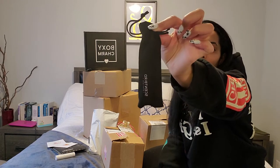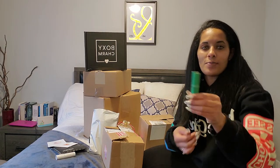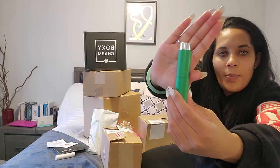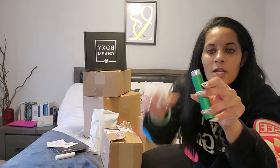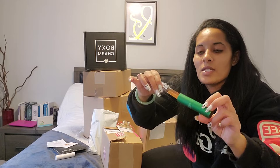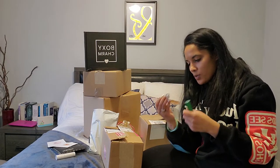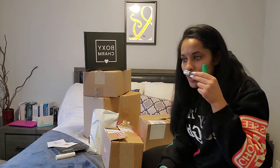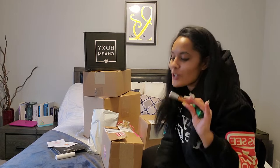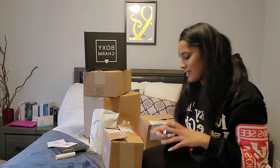Some of them come in this little pouch — if you get the holder, it comes in this little pouch. Every month I try to get one of the holders or dispensers as well. You just turn it so the little perfume pops up at the top, and then you can push it to spray it. You can also take your perfumes out and interchange them. So if you want to put a different one in the holder, you can — it's so you can stick it in your purse and it's not going to leak everywhere. This one that's in here is the Dolce and Gabbana. I freaking love D&G scents.